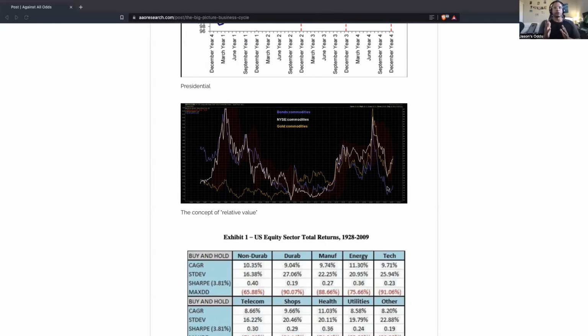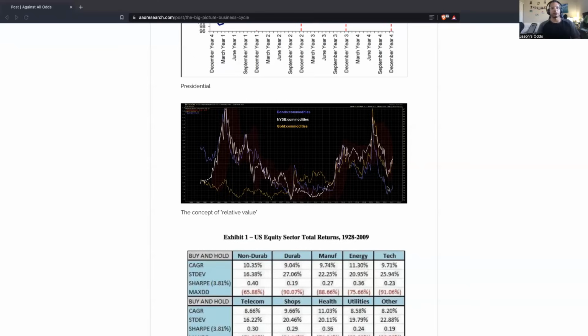But this is not going to be a perfect cycle, right? Nothing's going to be perfectly going up, nothing's going to be perfectly going down. Over a long period of time, similar to something like 2000, we could see this heading more towards a commodities complex. But in the meantime, I think we get back into more of a phase one part of that cycle, meaning we're going to go back into bonds. Commodities are going to be flat. I'm not saying they're all going to go down, but commodities are going to be flat. Obviously, gold is a commodity, but in this equation it's a little bit different.